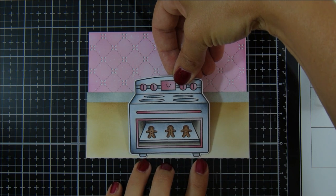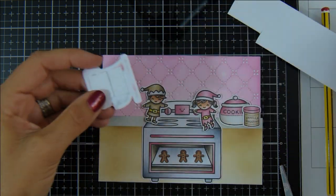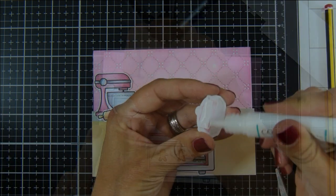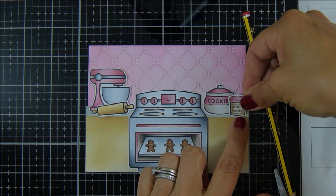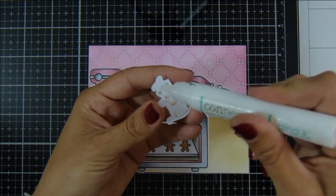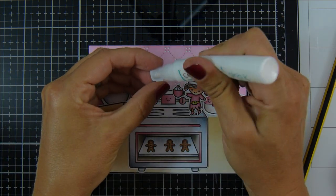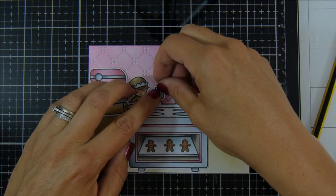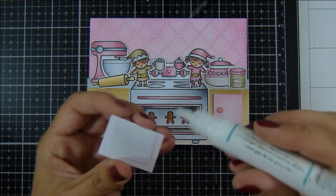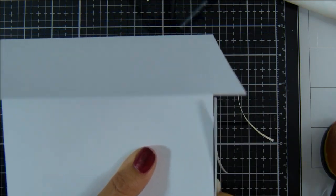Now I can start adhering all my cute elements to the card. I'm popping some liquid adhesive on the back for areas which will sit above the work surface area, just adding some little bits of cardstock to help everything sit flush. Adding some glue to the cookie jar, the frosting, and my cute little elves — I tried to line them up so they didn't cover up the cooker's little smiley face, so I'm just trying to position those little mugs a little bit out of the way. And now I can pop on my little cute cupboard doors, trying to get them lined up as best I can and just trimming off any excess.